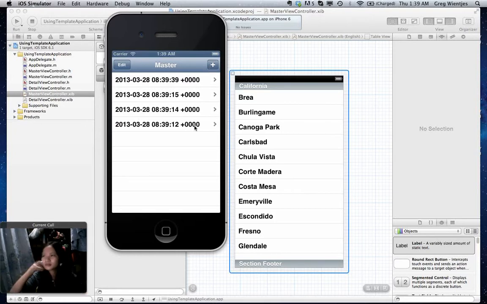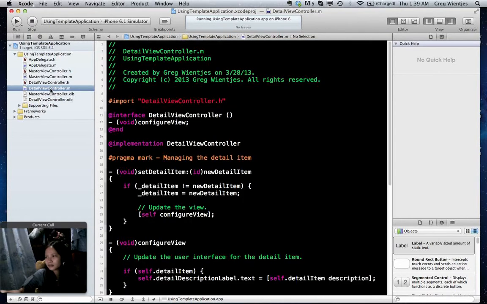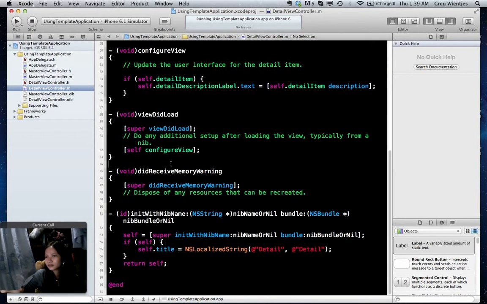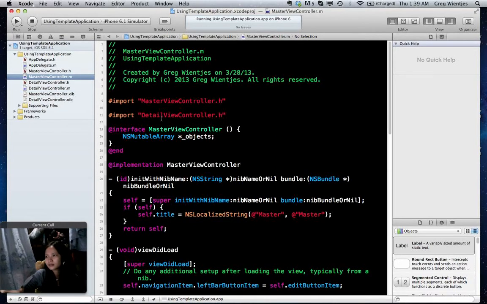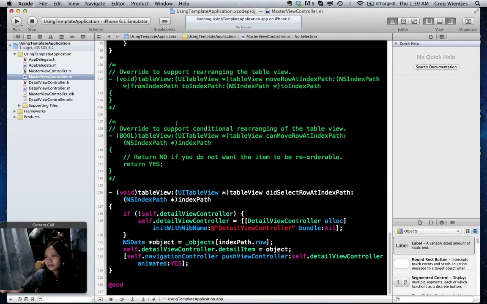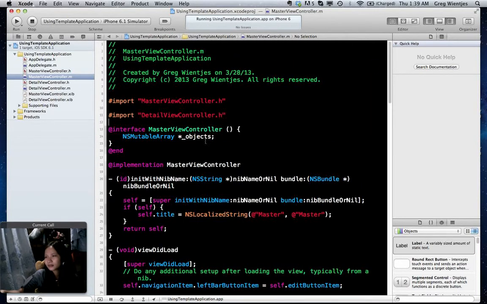So this is a starting point template, and then we can go ahead and modify how it's working by editing, for example, this implementation file. And we'll get into that type of modification later on in the course. But for now, just know that these templates can be a very useful starting point as you develop your app.